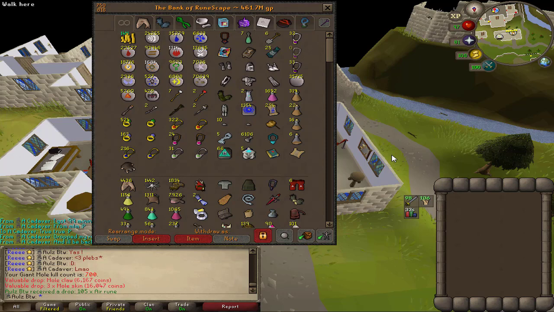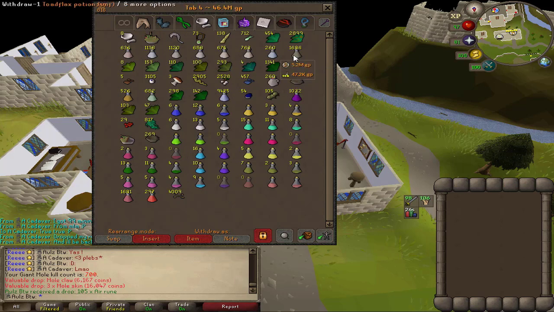In this episode we are going to start off with some giant mole. We just reached 700 kill count there. We need about 110 more nests for the Herblore supplies that we have, and after that we are going to do some Slayer, getting some of the other supplies that we are still missing.